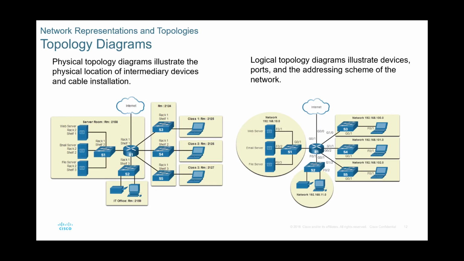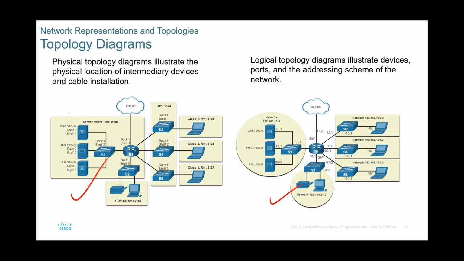And in our diagram, all our devices, intermediary devices in particular, are represented with icons that you need to be familiar with. But if you take a look at this diagram, the one on the left and the one on the right, there are some things that are different. Even though they have the same number of devices, same number of computers, everything the same, a few things are different. There are some things on the right that are not on the left, and some things on the left that are not on the right. So what's the difference between the two?